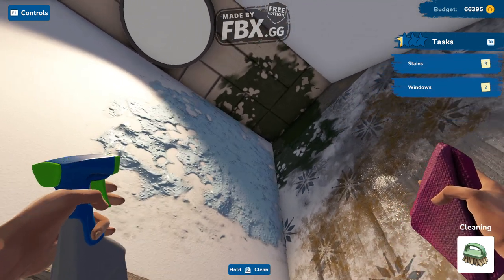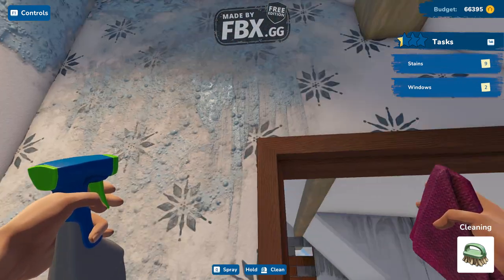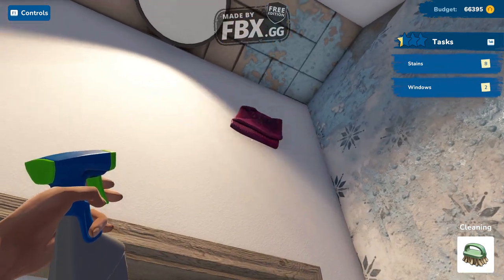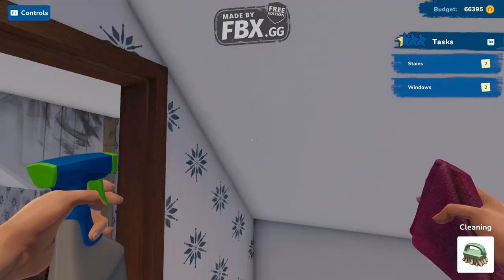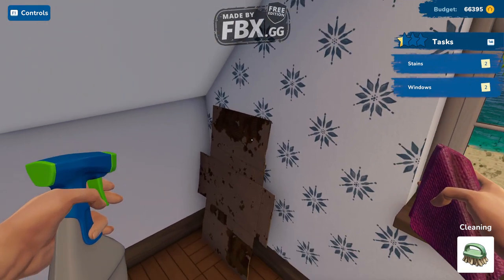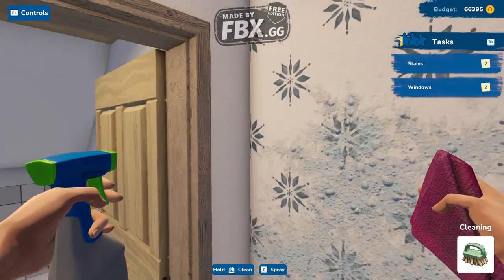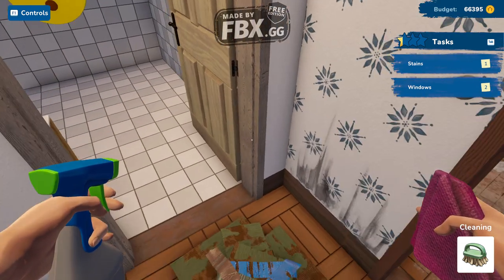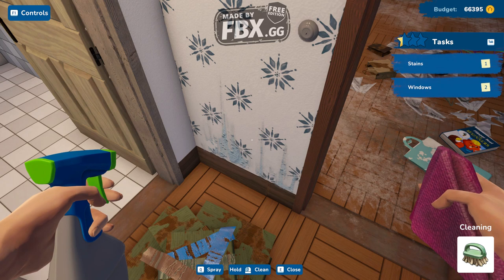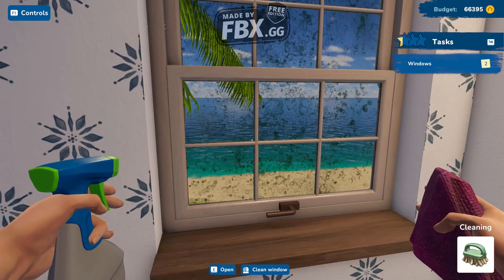Mm-hmm. Oh. Just actually spray everything and then... And now just run with it. Keep going. We missed a spot. Down. Down. Okay, perfect. Okay, let's just clean the window.